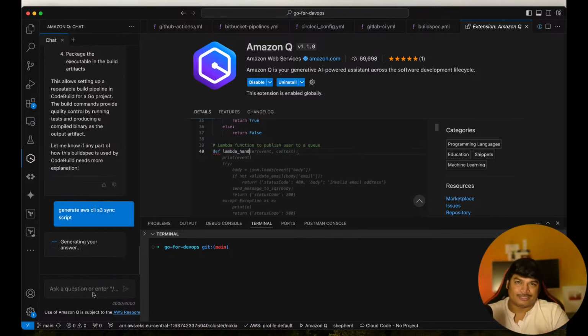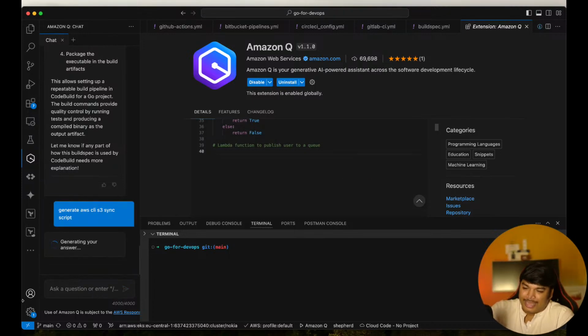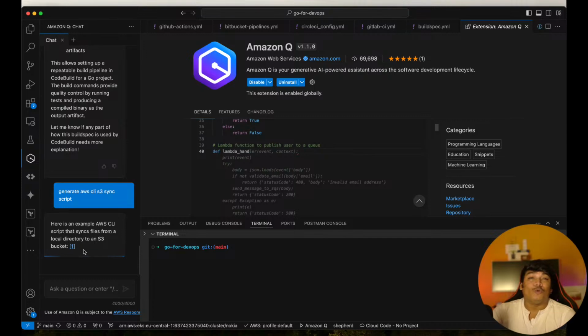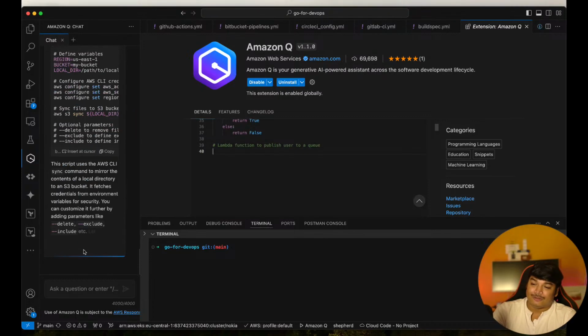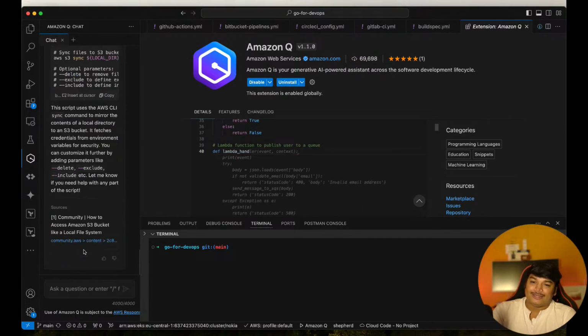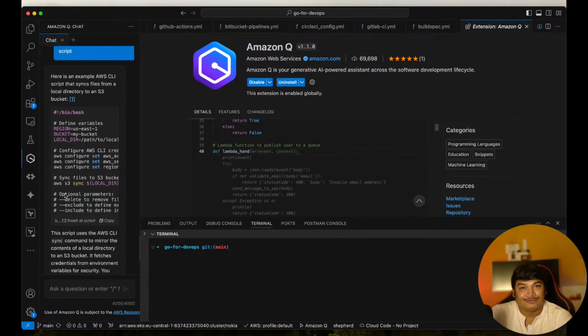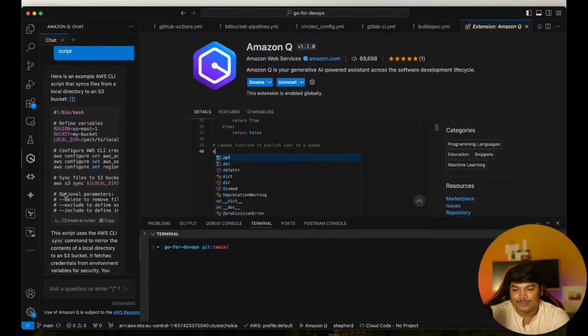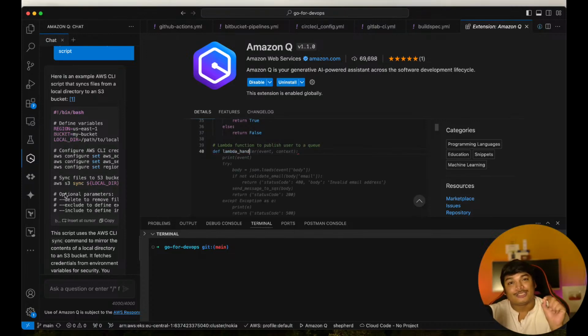I just gave it a very simple context, and see, it's generating the answer just like how ChatGPT normally does. But ChatGPT is more generalized. I think this one is more trained on AWS data and gives you more accurate results specific to AWS services. That's what I have felt.